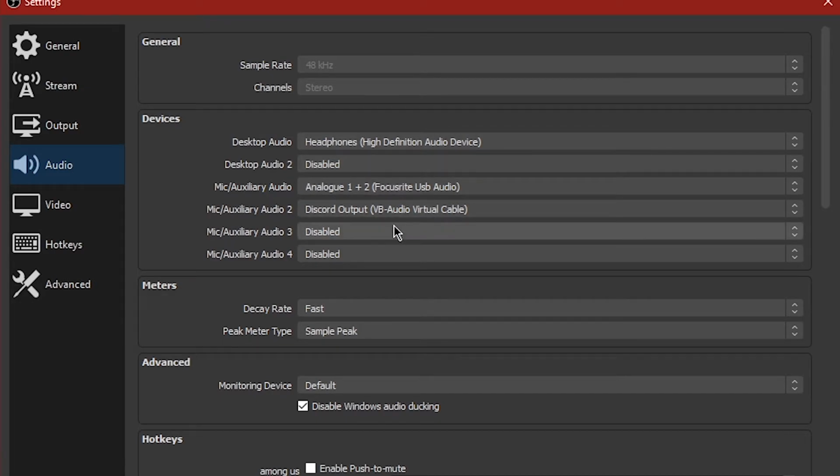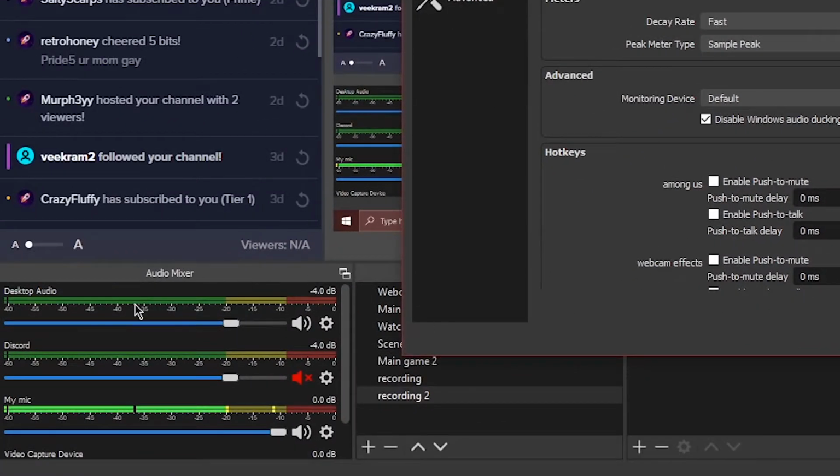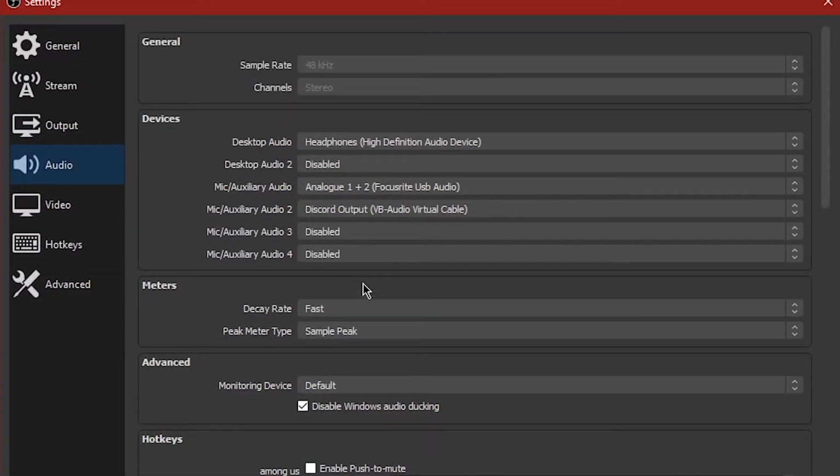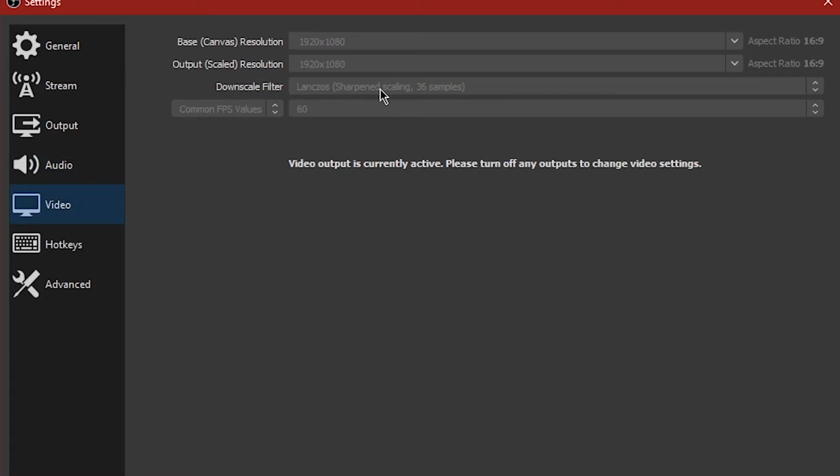Audio, just make sure your proper devices are set up. You can change it down here as well, but you can also manually input it here. Blank source makes it look the best, if you can run it. If you have a 2060 or 2070, you shouldn't have any problem with any of these settings.